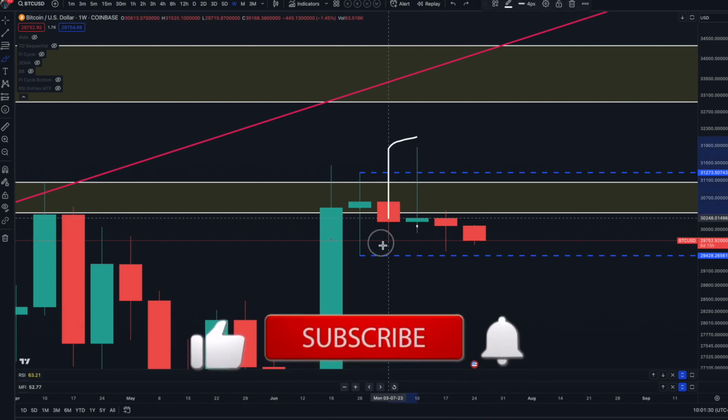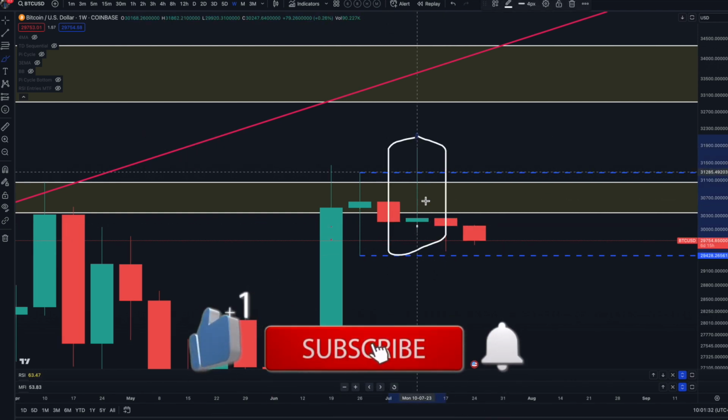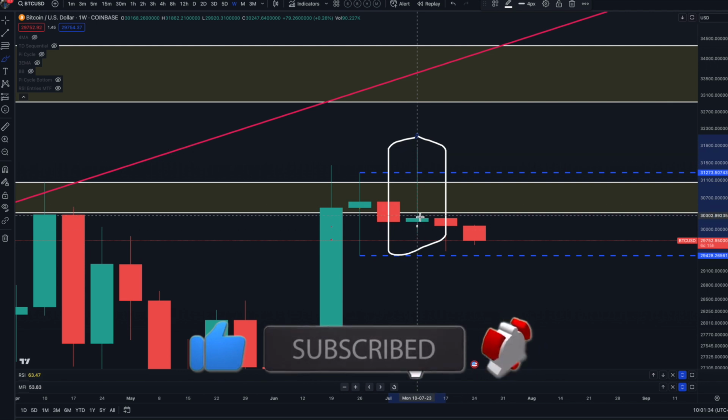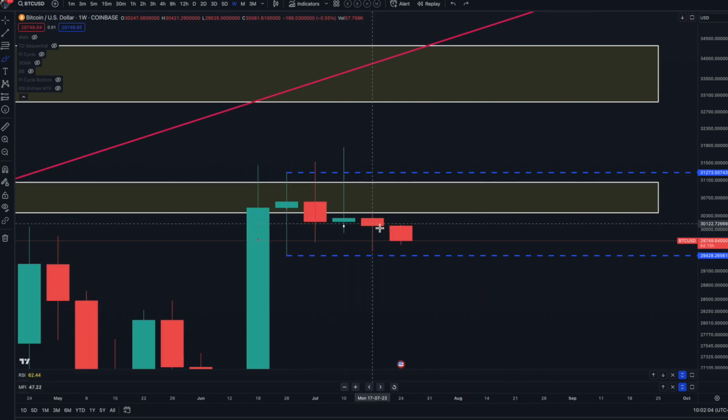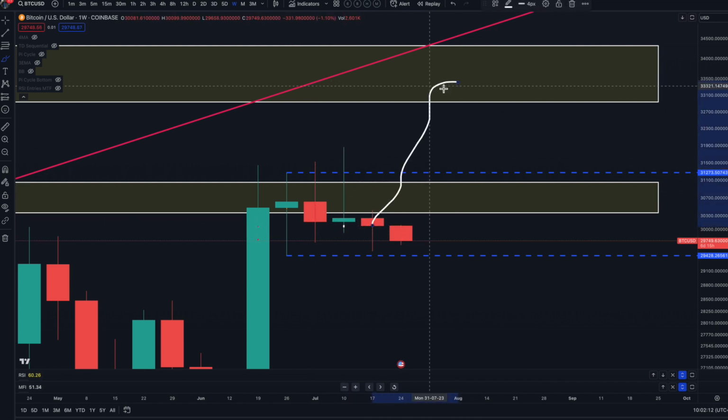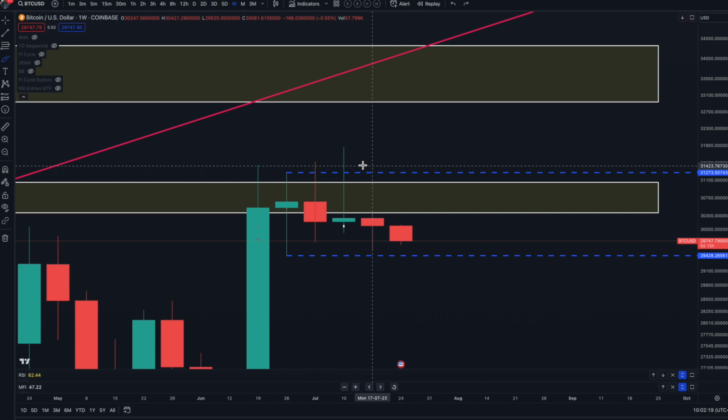This gravestone doji candle here, this printed about 2 weeks ago now, and it seems to be having a bearish effect on the following candles. So we may well have played this out on the last 2 weeks candles. This is the current one here, but certainly it seems to be playing out in an upturn like this. Sometimes the price actually rejects these gravestone doji candles and just moves higher because the momentum is so powerful. But on this occasion, it seems to be playing out to the downside, and it is actually a majority play out because over 65% of these candles do play out.